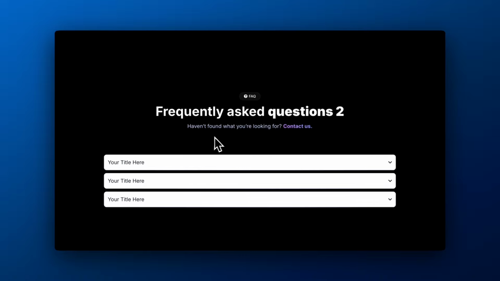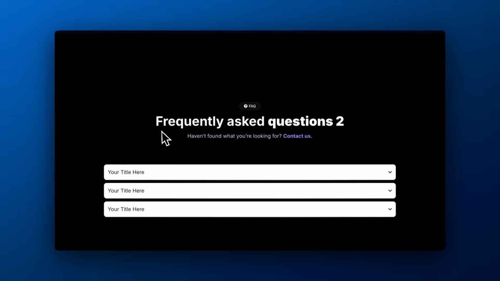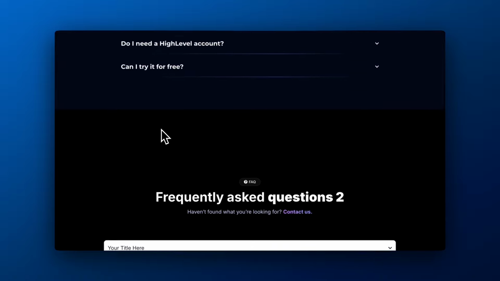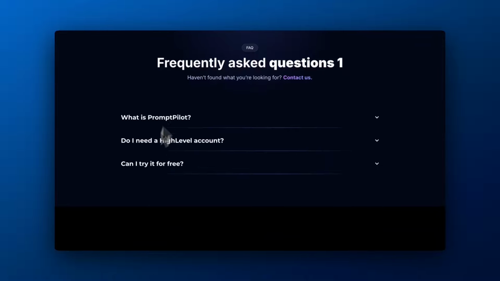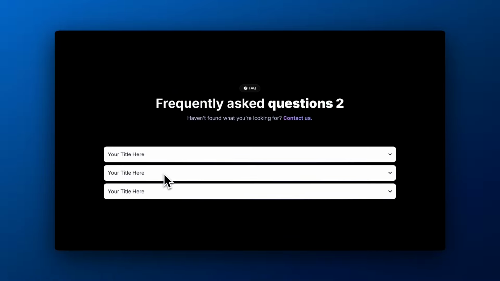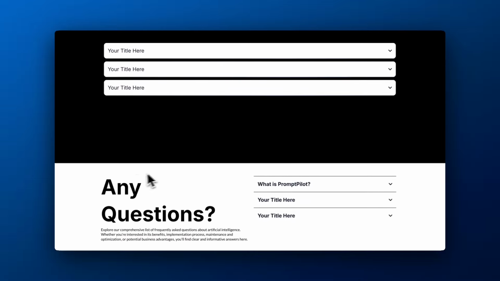Below it, I have another one which is still work in progress, not finished, but I want to create more variants so you can have a variety of sections to choose from. And below that, we have a third one, different styling, different vibe, maybe something minimalistic with some text on the side and then the actual FAQ on the right. And again, this is still work in progress. I just created the framework.